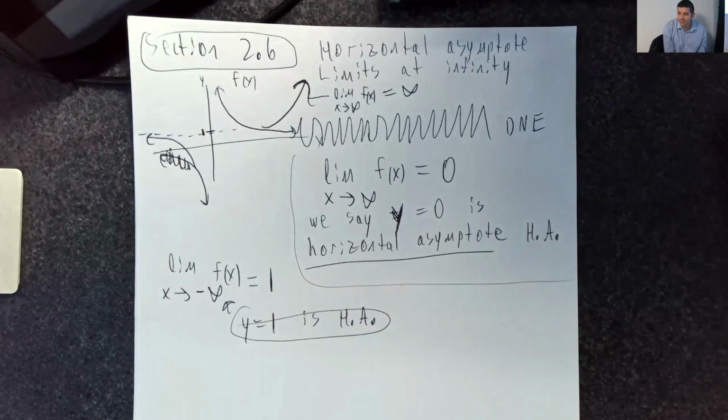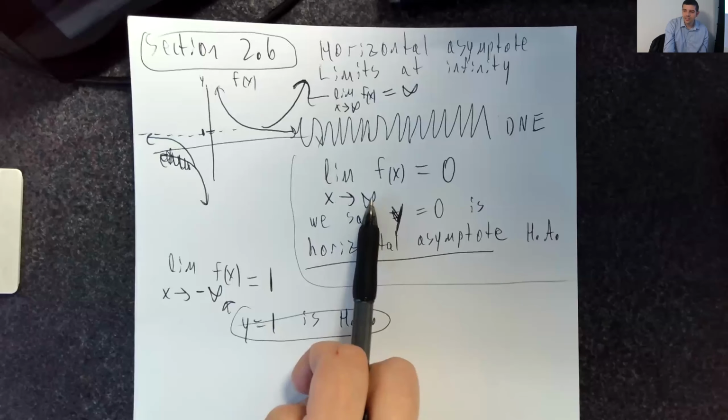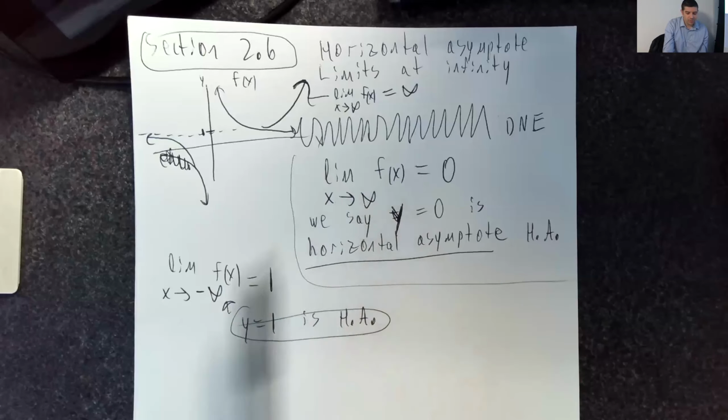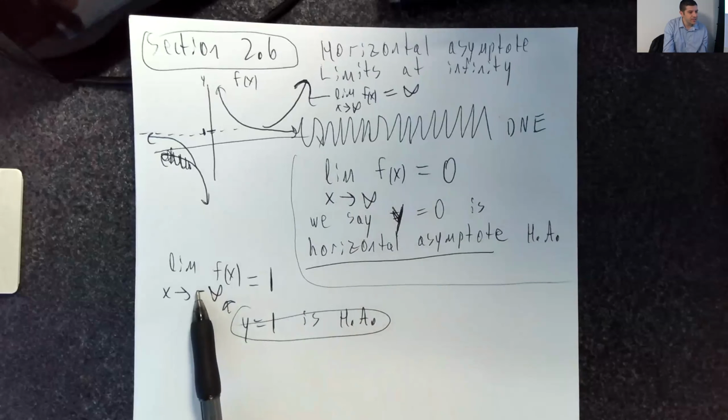All right. Conceptual question. These are the hardest. According to what we defined, what's the most number of horizontal asymptotes we could ever have? Can we ever have a third horizontal asymptote? The definition of a horizontal asymptote is letting x go to infinity or letting x go to negative infinity. There's no third option. There is no such thing as a third horizontal asymptote. There can only be 2.